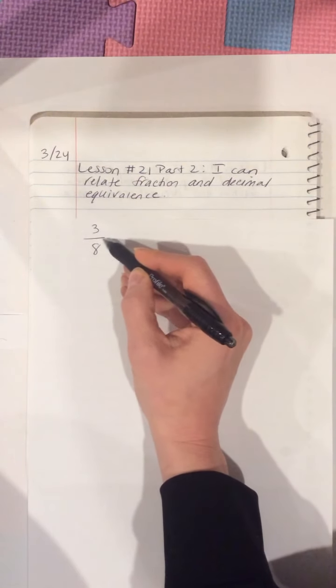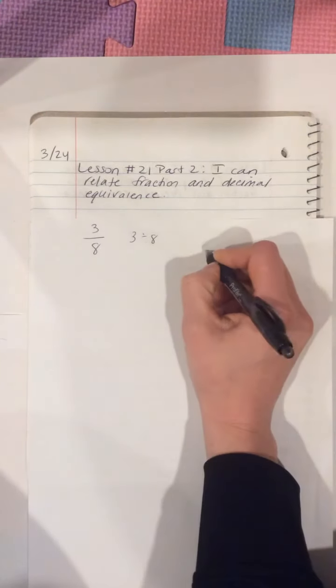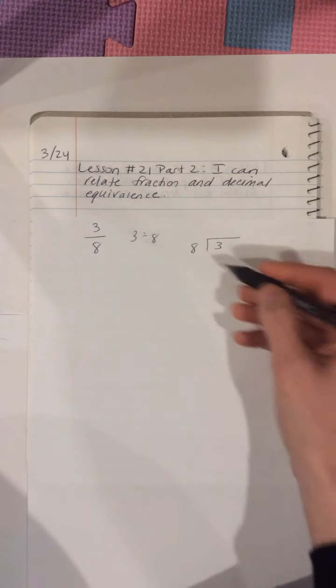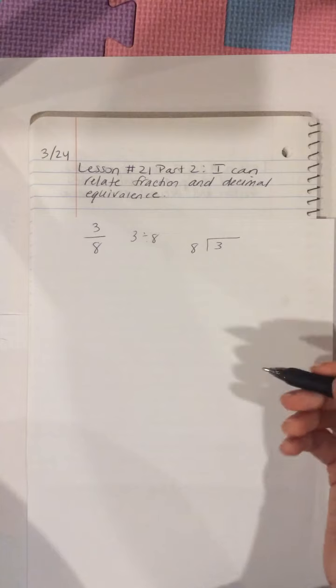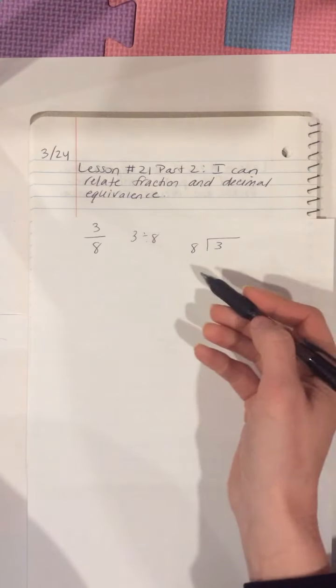You don't have to copy this down. I'm just going to show you as a quick side note. You can copy it if you want to. Let's take the fraction, for example, 3/8, right? We know that 3/8 is the same as 3 divided by 8. All ways to show the same thing. If you do long division and take that into decimal form, you will have turned your fraction into a decimal.